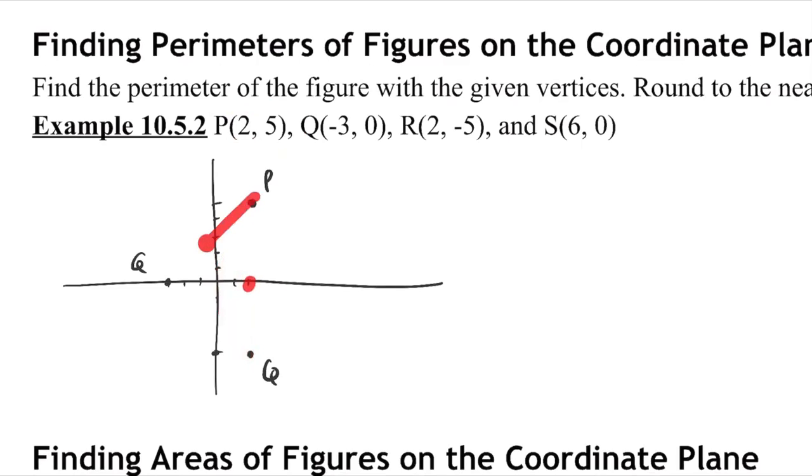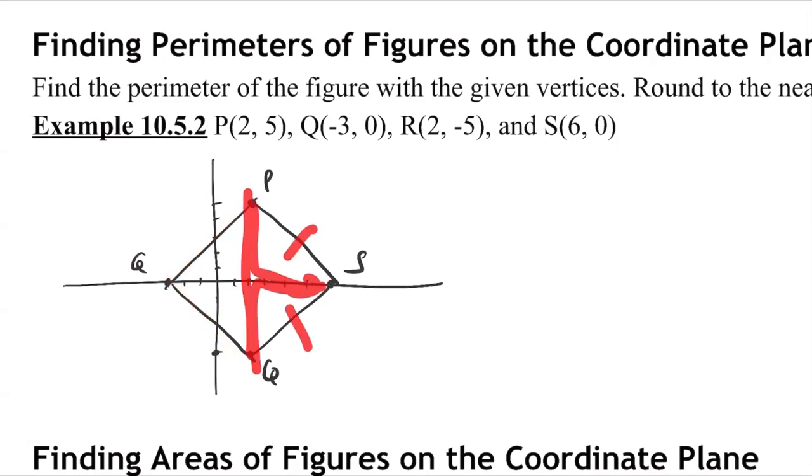And this is the midpoint of that, so it looks like this has to be the same, right? So you have to sort of think about stuff like this as you're doing it. And S is 6, 0. That's about 2, 3, 4, 5, 6 right there. So that is S. So when I connect these, I'm just going to make a wild guess that this length and this length are the same, okay? And the distance this way and this way is the same, so these two are the same. The question is, are these two the same?